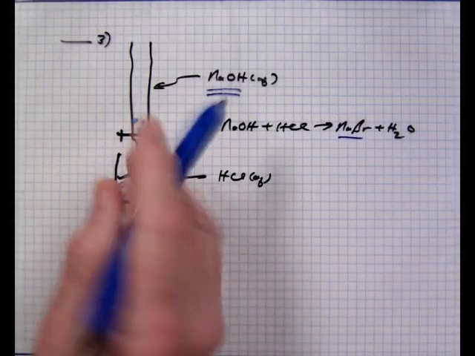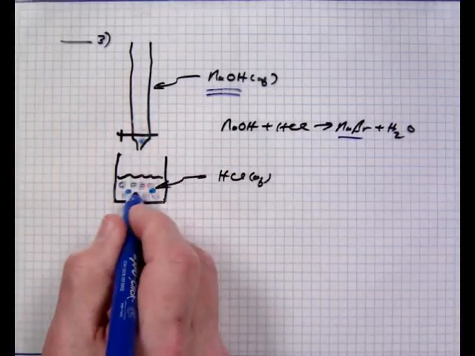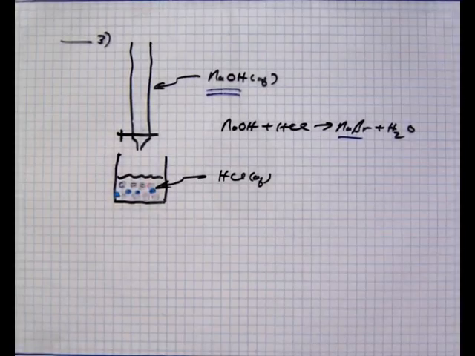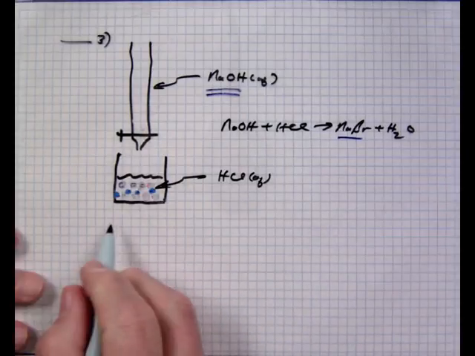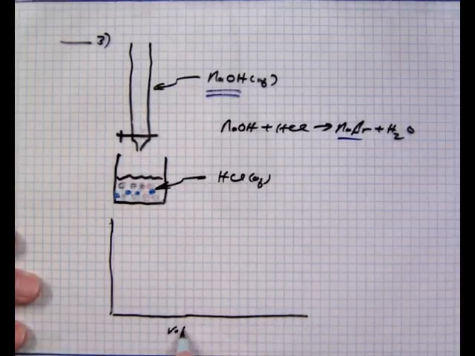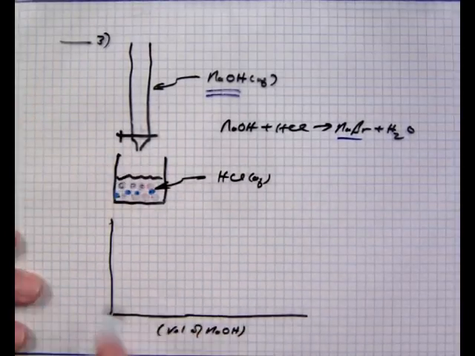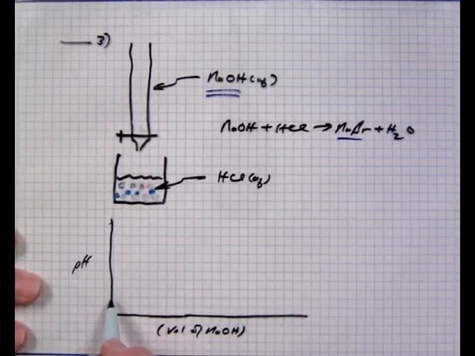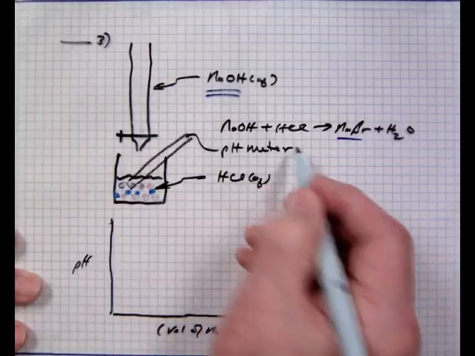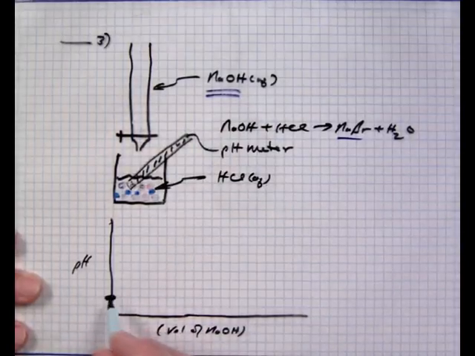Beyond that point, you add another base in there. It does not have anything to react with. And so all you have is a solution with excess base, and that will be demonstrated in a titration curve with a higher pH. In this process, if you monitor it, as you add volume of NaOH as a reagent into the beaker, the pH will alter. You have in here a monitoring device, pH meter, okay, pH electrode, and before starting the NaOH, you're going to be in a very acidic range.